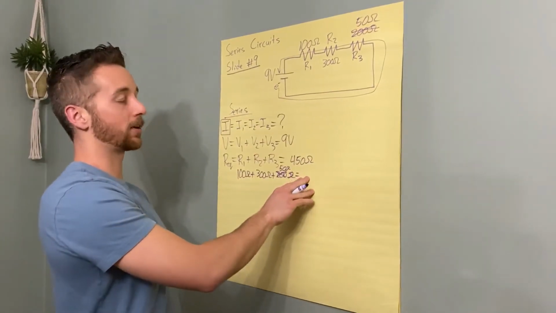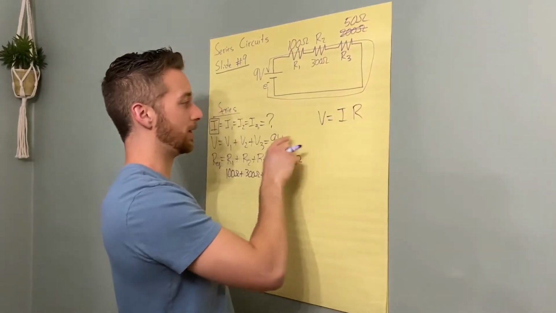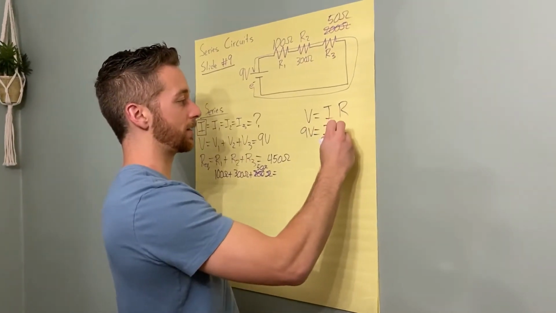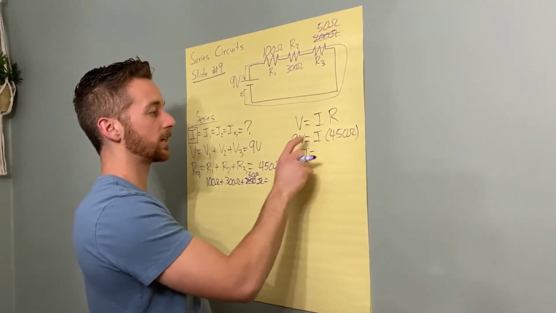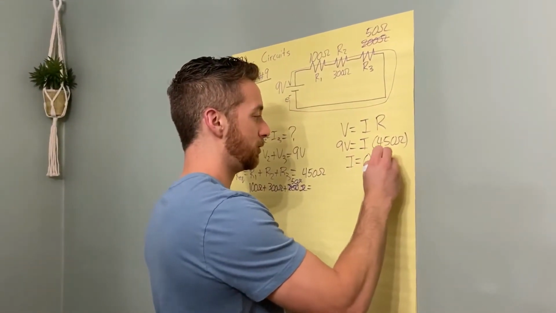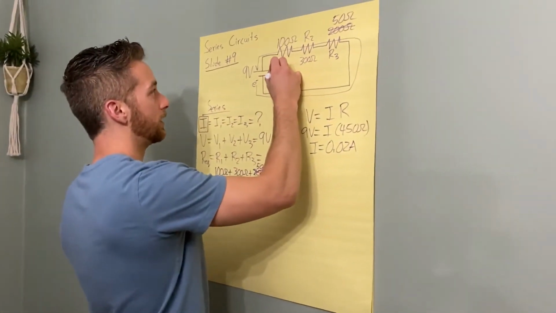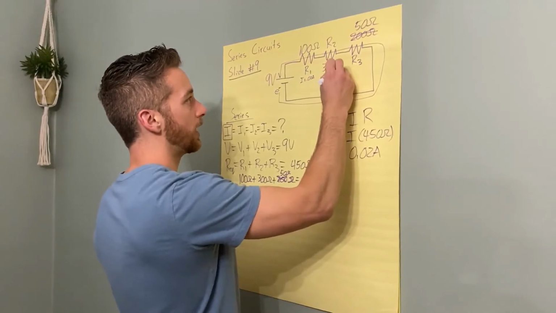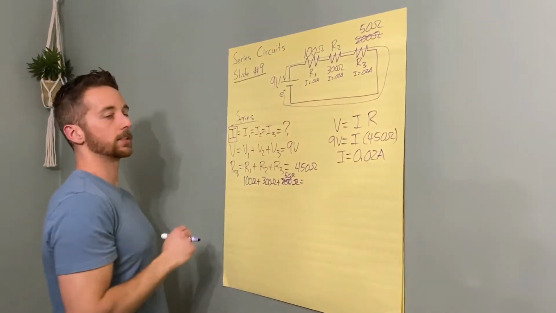So now that we have those, we're going to go to the most important equation here, and that's Ohm's law, V equals IR. So we know our total V is 9 volts. We're looking for the total current, and we just found out that we have 450 ohms. So solve for I here to get the number of amps. 9 divided by 450, 0.02 amps. Not that many, but it would still shock you. So now we know the current here, I equals 0.02 amps. The current here is I equals 0.02 amps. Current here is I equals 0.02 amps. And that's, again, in a series circuit, the current's the same everywhere.